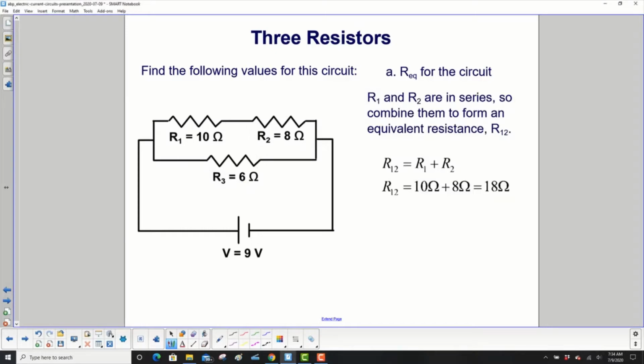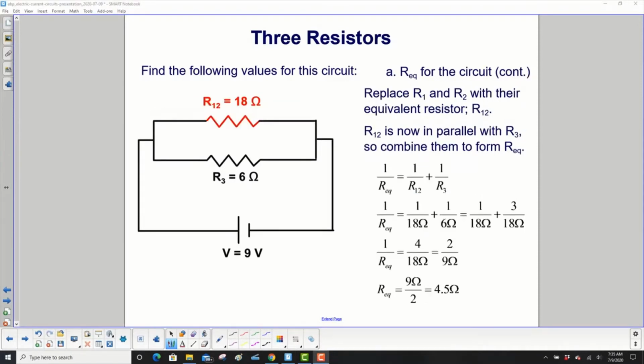So we first look at where something is perfectly in parallel or perfectly in series with another resistor. And what we have here is these two resistors are perfectly in series. Any current that goes through the first one has to go through the second one. It has no other choice. So we combine them to form an equivalent resistance, and our notation will be R sub 1, 2, indicating resistor 1, resistor 2. So that's not a 12, that's 1, 2. Since they're in series, we just add them. So R12, which will be the equivalent resistance of resistors 1 and 2, is 18 ohms.